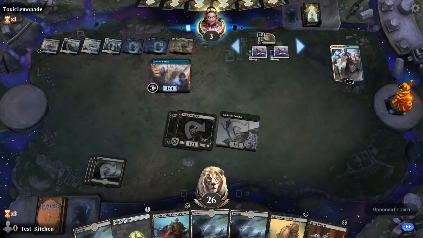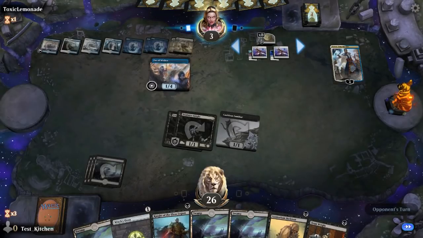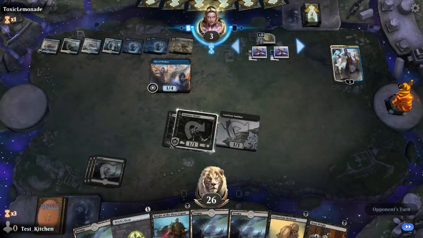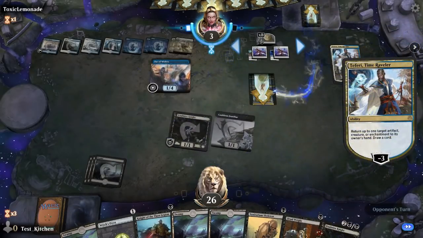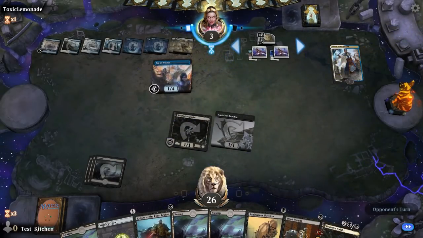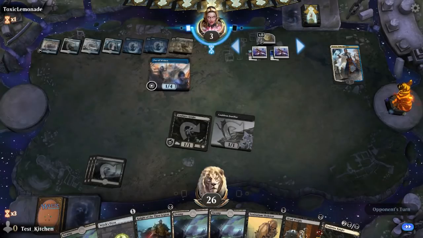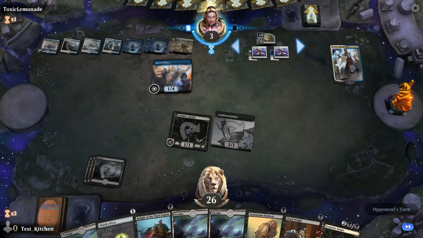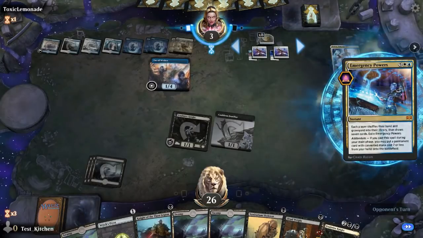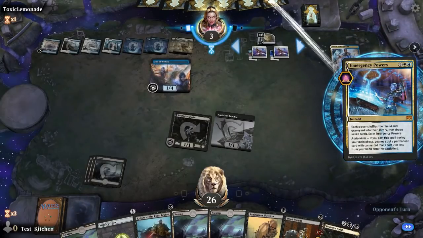I don't know. But, alright, they're just going to keep going off here. Ah, man. Another whisper of a chance. We whispered of a dream there for a moment. Didn't quite happen. Still have 8 mana over there and a full grip. But I am still daring to dream. Emergency powers. Alright. Cool, cool.